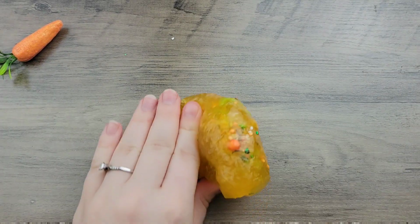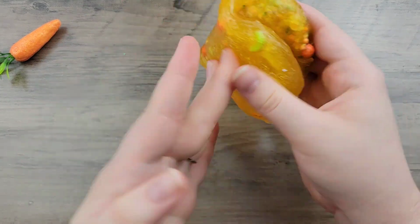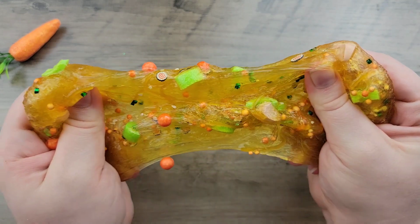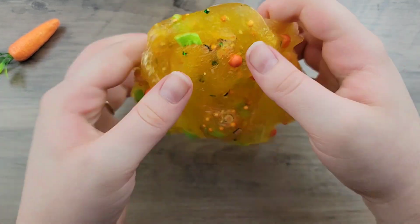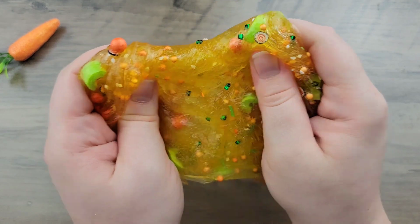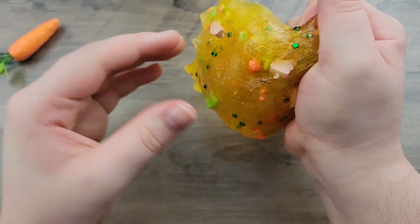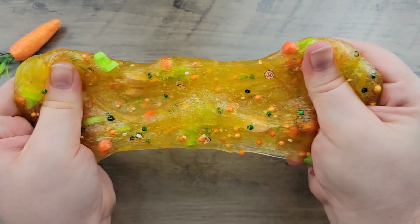Once mixed together, this slime turned into a very bouncy, textured, clear slime. Of course, with all the add-ins, it changed texture, and because of the noodles, they're more of a rubber band type feel, it kind of made the slime really bouncy, so when I stretched it, it would bounce back on itself, which was really cool to see. While I'm almost bummed out that this wasn't scented like ramen, the really fresh pineapple scent was enough to keep me happy.